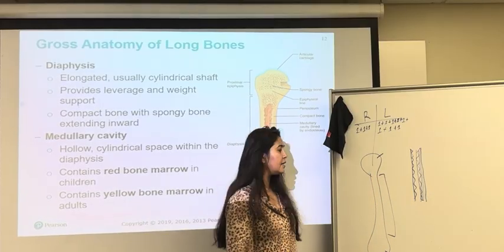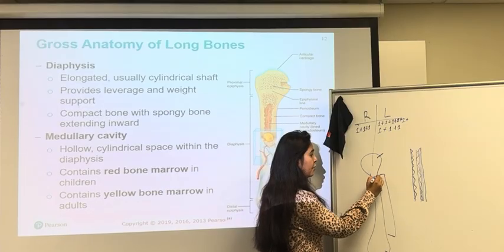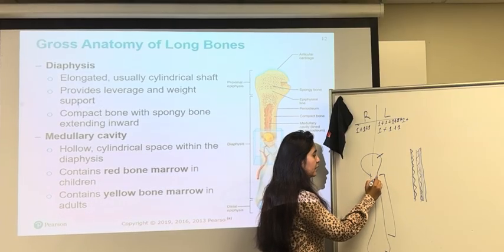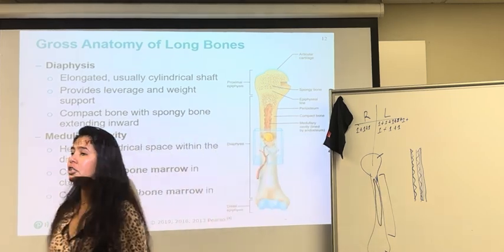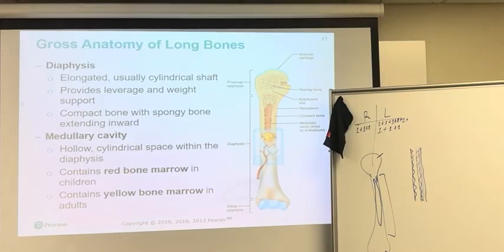Distal epiphysis. And in between the epiphyses, what do you have? You have the diaphysis, and in the diaphysis you have the compact bone, then you have the spongy bone, then you have the cavity. This cavity is called the medullary cavity. What do you call it? Medullary cavity. You have a question about all this in your exam today, so make sure you remember the names as well. So what do you call the top portion? Proximal epiphysis, distal epiphysis, and this right here in the middle, diaphysis. The cavity inside, what do you call this cavity?